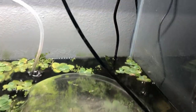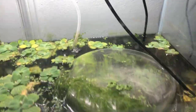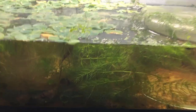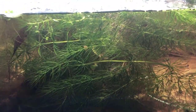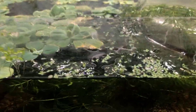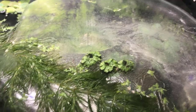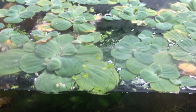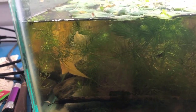For plants, I've got a little bit of Java fern stuck in the back here. It was just a clump I threw in, and I think it's just free floating. I've got hornwort. God, I just fished a bunch of this stuff out of other tanks. It is a weed. And then there's duckweed. And also this stuff that's sitting on top of the bowl, Riccia water spangles, another surface floater. And then the Amazon frogbit, another surface floater. And all these, I think, are helping to keep the water parameters pretty clean.